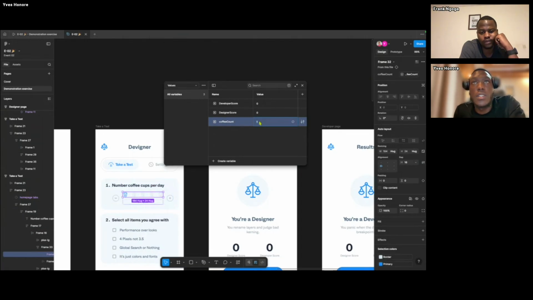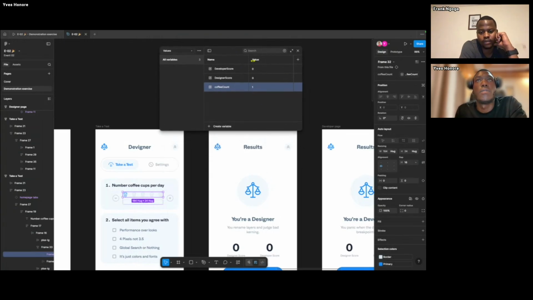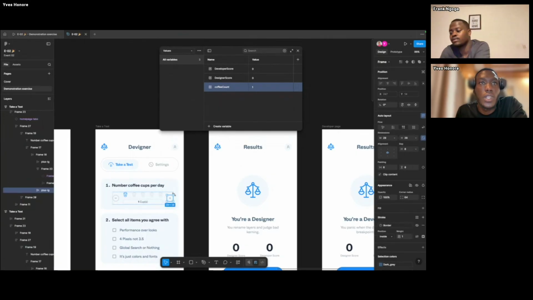And then I don't want to always come here to change this value. I just want to change this value whenever someone clicks on this button.